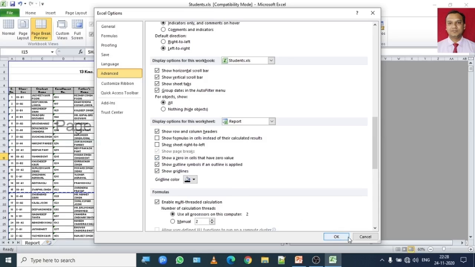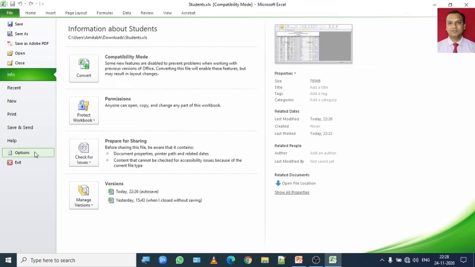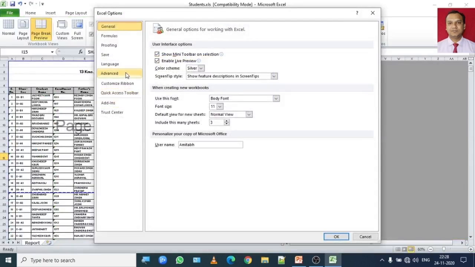Also, for moving a page break, as you remember, I was moving this page break from the left hand side to the right hand side, so this was also enabled. In order to make sure, once again go to File, click on Options. Now this time you need to check Enable Fill Handle and Cell Drag and Drop, because I was dragging and dropping.